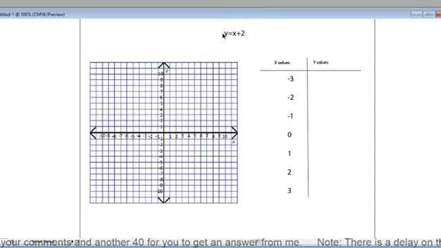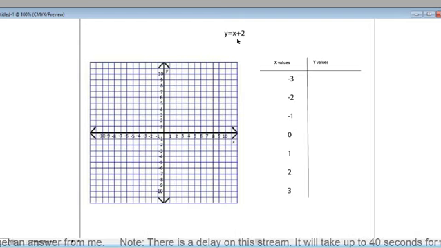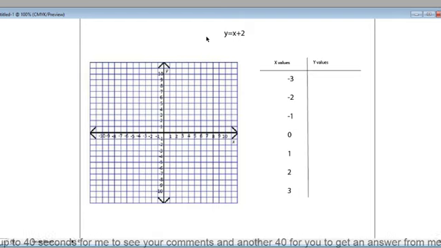Now the way that it makes Y is using the rules over here. These are like the parts of the machine. And this is what actually processes the numbers. So X is our input, and then here's like the little cogs going around that process the numbers. So whatever we put in for X, plus 2 is going to do its machine stuff to it, and then we're going to get Y out. So, again, this is a function. This is what processes. I shouldn't really say function. It's not quite function yet. But it is really, really close.